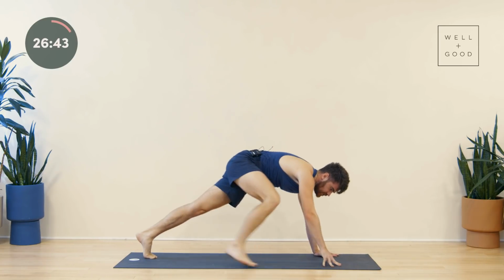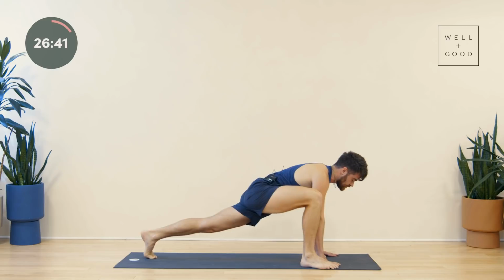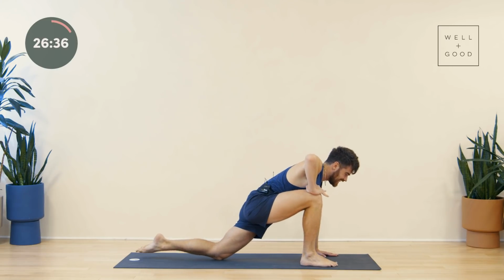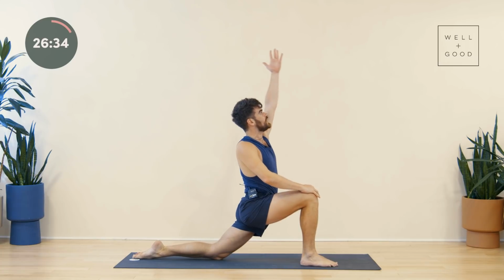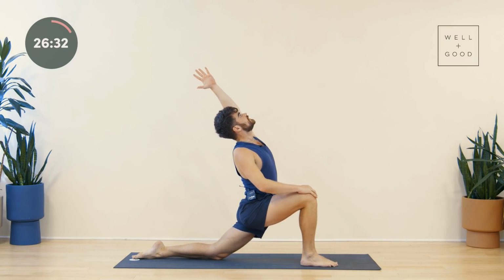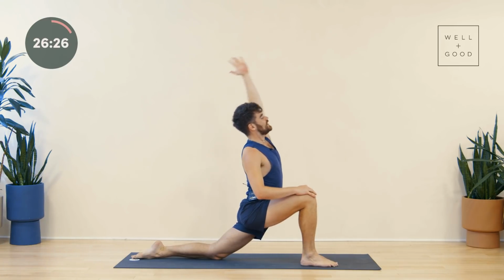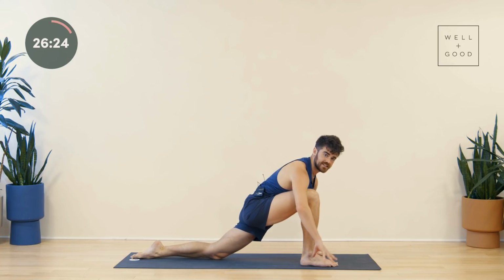Step the right foot to the right hand. We drop the left knee down. Right hand to right knee. Left arm lifts you all the way up. Juice the opening of the head and the chest. Stretch that left hip. Nice. Inhale the left hand down, right hand down.